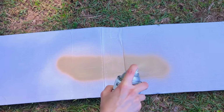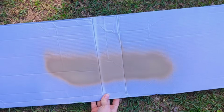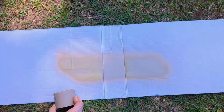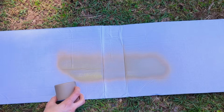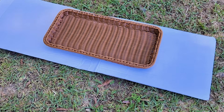This is me just giving it a little test run here because it's my first time using this color, which is called Down to Earth. I'm looking for this perfect unicorn brown color that's not too warm but not too gray. And I really like this one. As this dried, it matched the cap really well, so I went ahead with this spray paint.